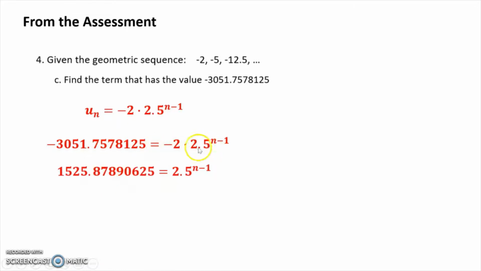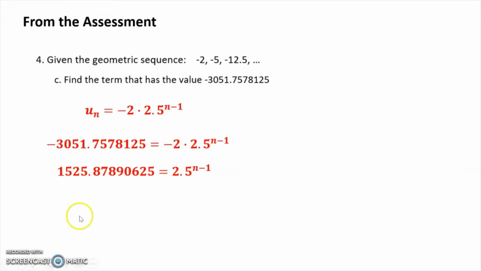That I can simplify. I have -2 times this ratio here, so I'm going to divide both sides by -2. And when you divide by negative, you can see the negative sign disappeared, and this became half of itself, right? So now we have this. Now, to solve any equation where the unknown or the variable is in the exponent, we need logarithms. We haven't quite studied that yet, so don't worry about it.